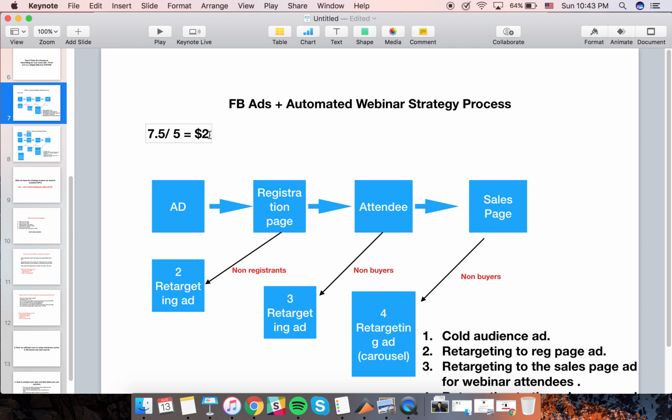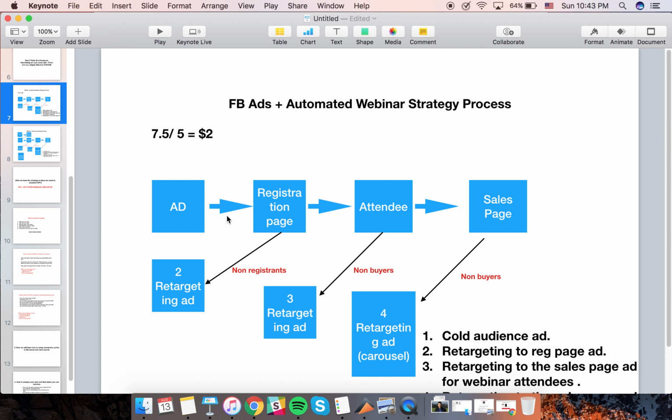You need to create better ads, test different creatives and different ad copy to get cost per click and cost per registration lower. Because this metric will dictate this metric, and this metric will dictate the next one. So it's all mutually dependent.